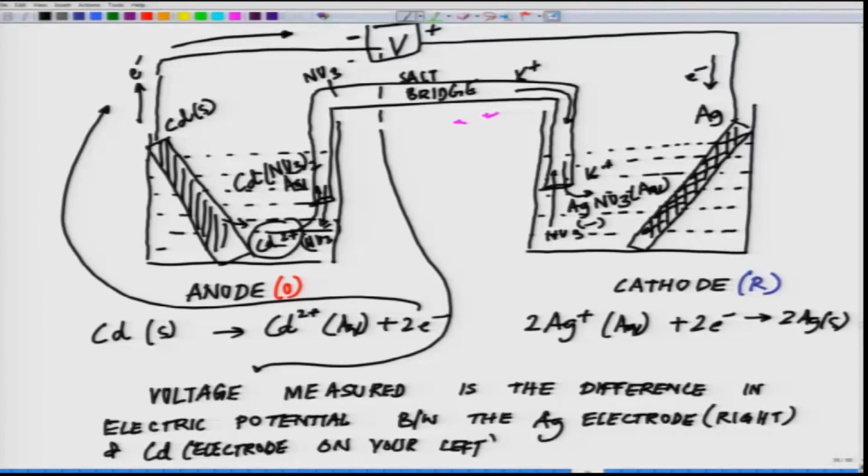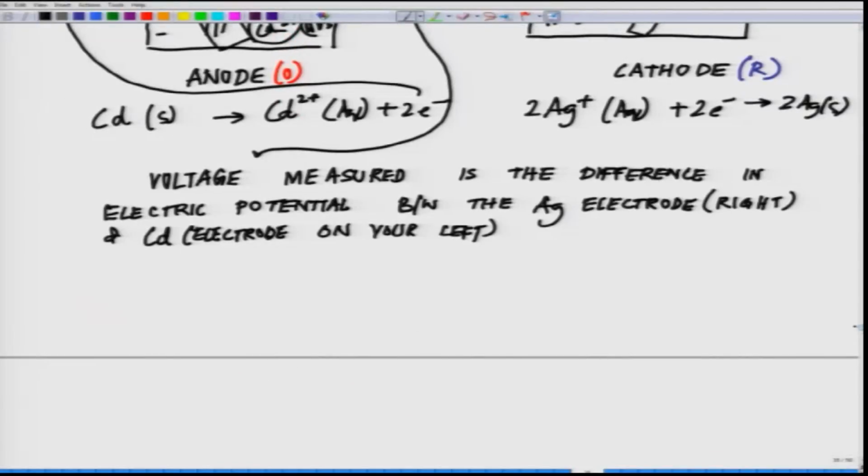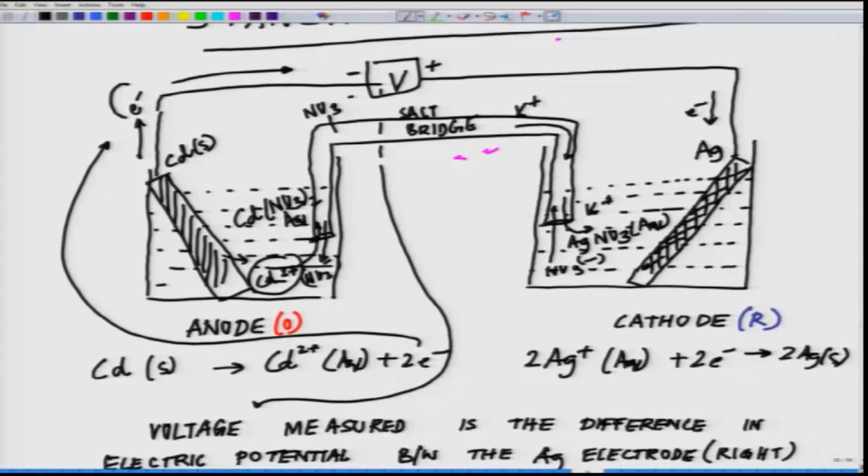This is precisely how the configuration is, and the voltage tells us how much work can be done when the electron is flowing from one side to the other. This electron flow and the voltage across it tell us how much work can be done, and this will take you to all the basic formulae, while the electron is flowing from one side to the other.